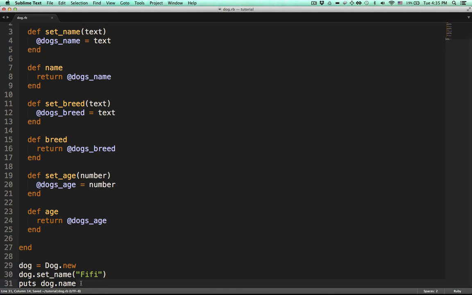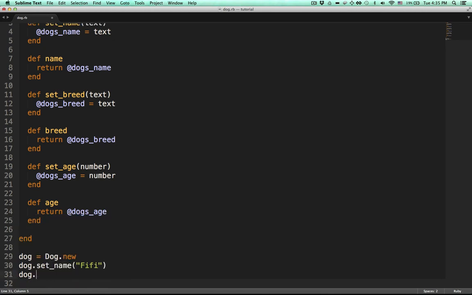Finally, in our code here, we can say dog.setBreed can be poodle, and dog.setAge can be 1. It's 1 year old.